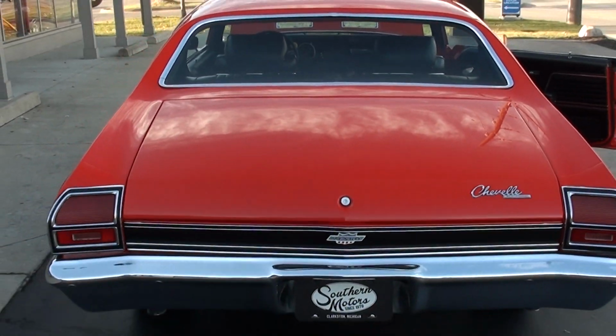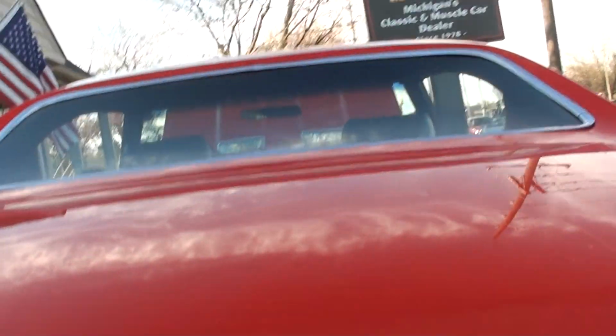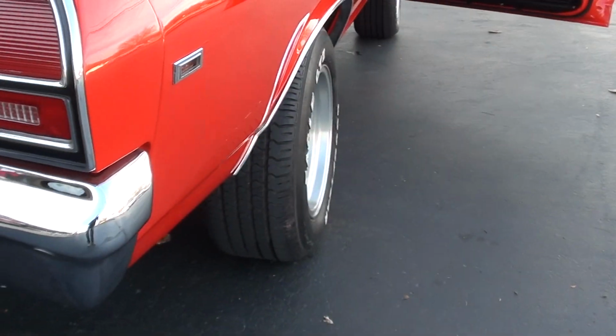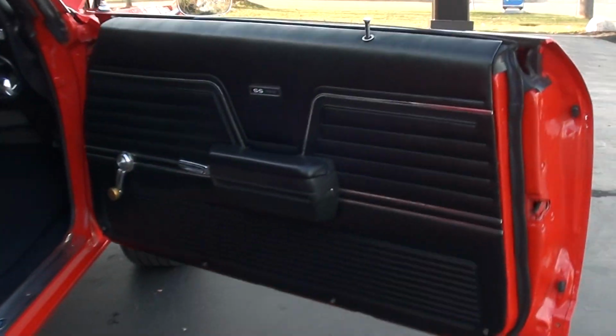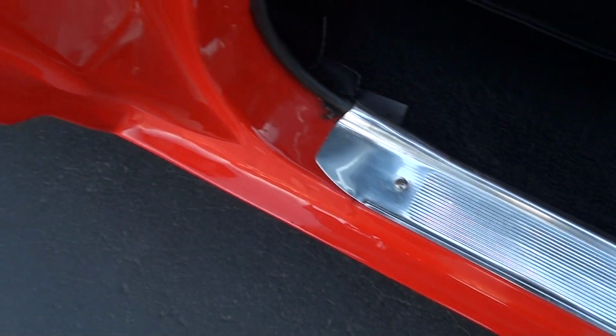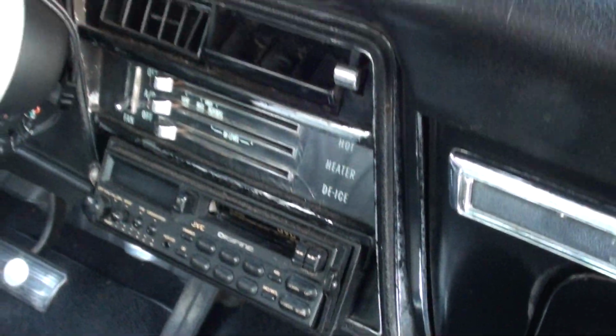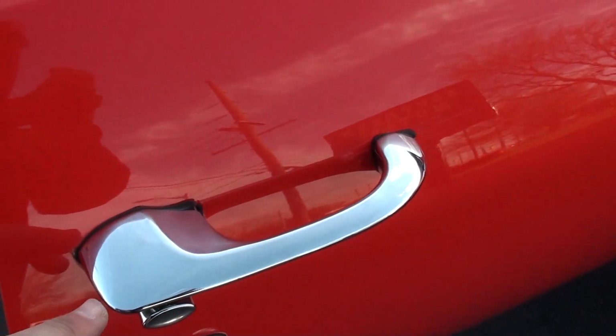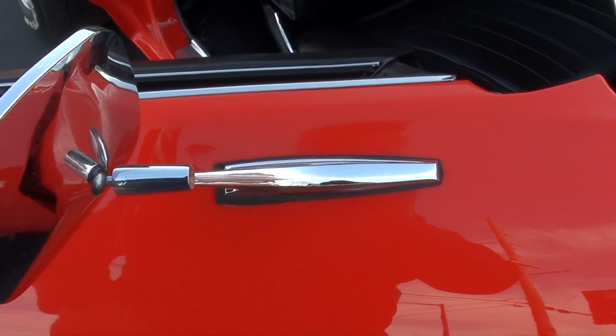It drives great, man. It's nice and tight. And you see the big sway bar in the rear. It's got one on the front too. Big Milodon deep oil pan in it. Plugs just come loose. They'll pop back in. Good looking car, man. Seats are nice. Console's nice. That's the radio. Like I say, it works. It just doesn't look the prettiest in there. I like that big Monster tach. I don't think the blower motor's even hooked up, guys, if I remember right on this car. The ears are nice.